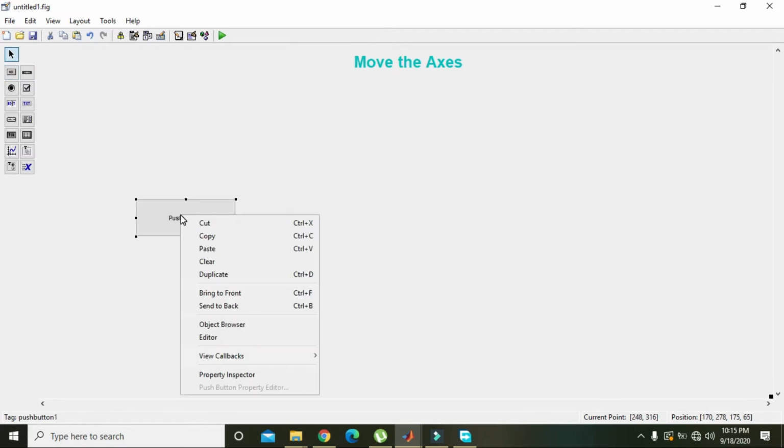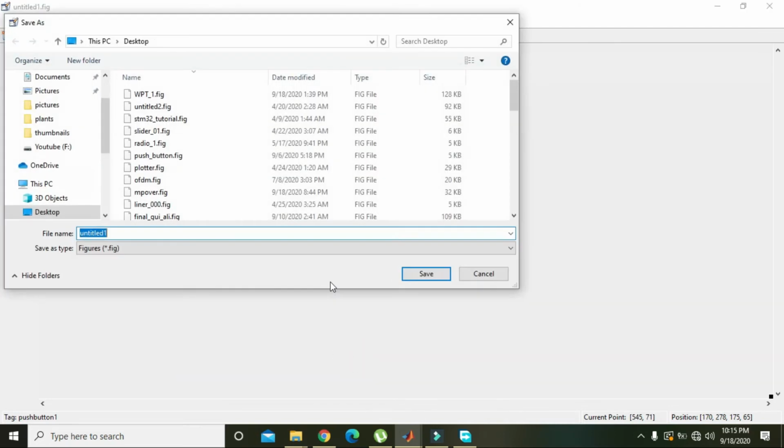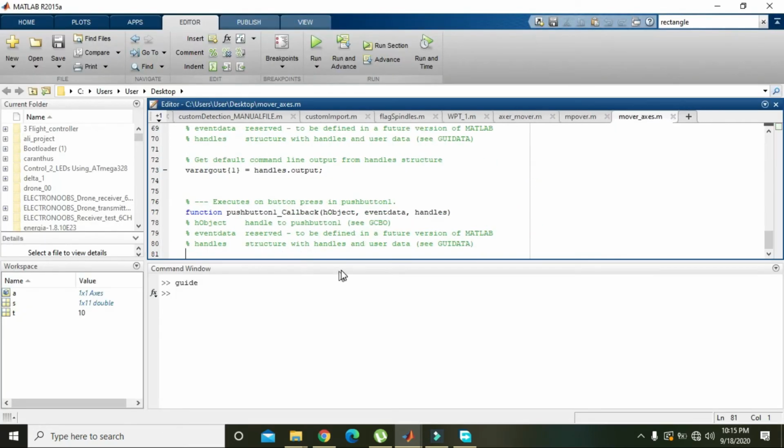Now we will take a push button. Right click on it, go to View Callbacks and click on Callback. It will create a callback function. So here, move_axis, and we will save it.